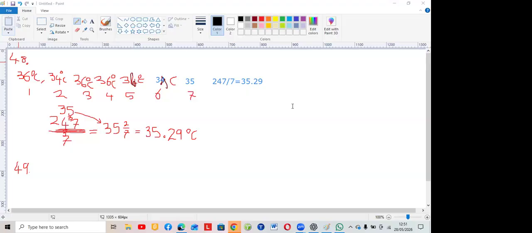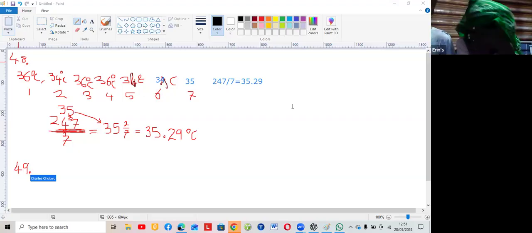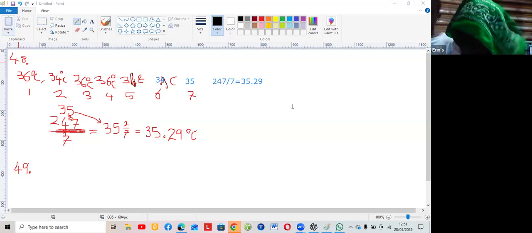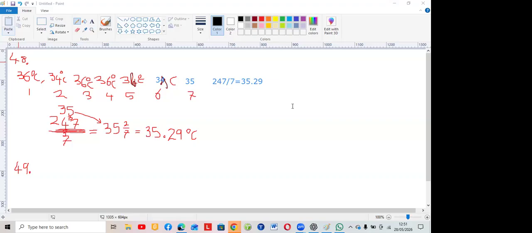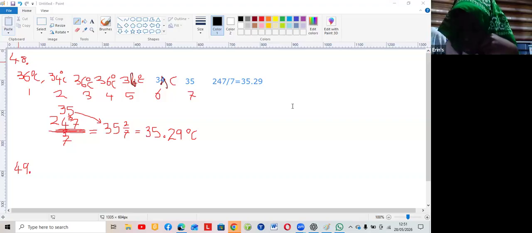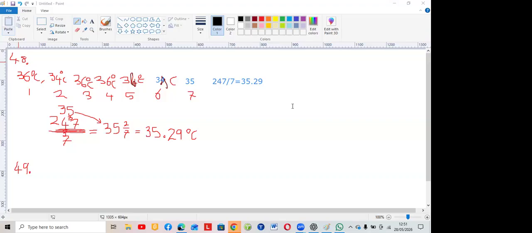So while Favor is writing, I believe there's quantitative after this question, right? Yes. We will write 49 and 50, then we reach quantitative. So we will do the quantitative together. But you know what I want you to do? If you can, try it by yourself so that by our next class, that's what we'll focus on and then move into, I believe, science after that. Is there science? Yes.